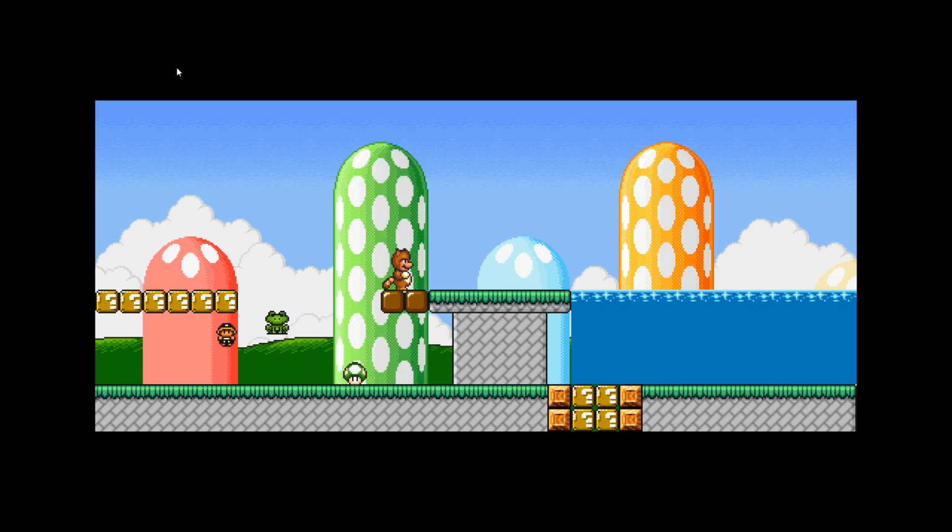The Tanuki suit. Transform into a statue to make your enemies unnoticeable. Lucky. Ow. Poison Mushroom. Here I go. Get poisoned or unpoisoned. The Frog suit. Never have to swim floppy ever again while swimming in water. Here I go. The Hammer suit. Throw hammers at your foes.